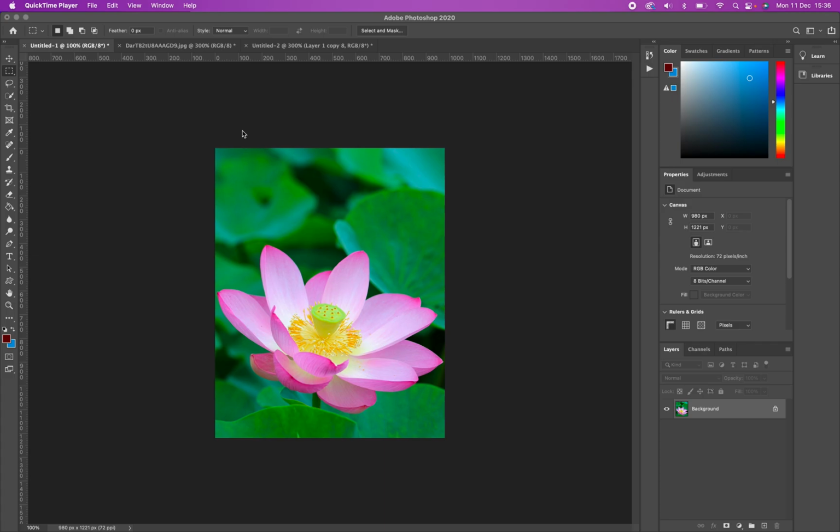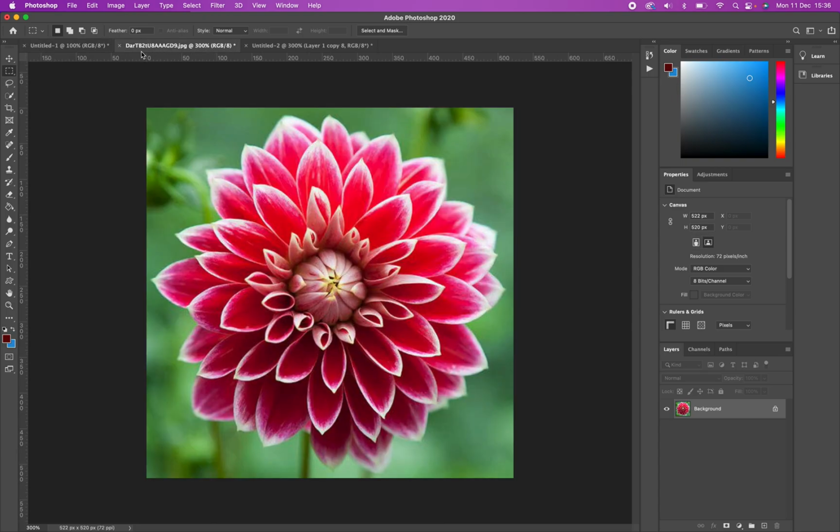to place two layers on top of one another and change the opacity and change the way that the two layers merge together. So I have two images open here. What I'm going to do first is go to the image that I want to be on the top. I'm going to use my move tool, which is the first tool over here, and I'm going to click on my mouse, and you'll see that my mouse turns to black.